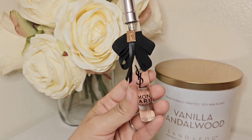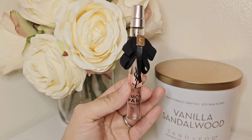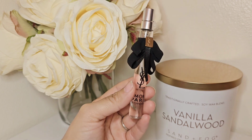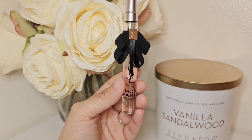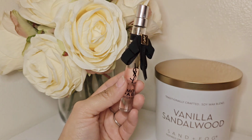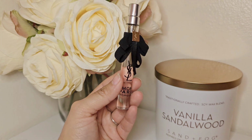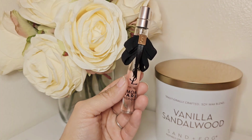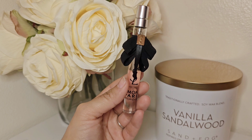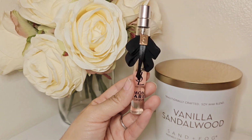So, as you know, I absolutely adore berries. I love berry perfumes. I love patchouli perfumes, and this is a berry patchouli perfume. So the reason why I'm getting rid of it is because there's also a lot of musk. I'm not sure if it's white musk or regular musk, but the musk just comes through very, very strongly, and I never really knew what it was, but I never fell in love with it. I enjoy most of it, and then something just stops it from being a love. I'm also pretty sure that muskiness in there gives me a headache.